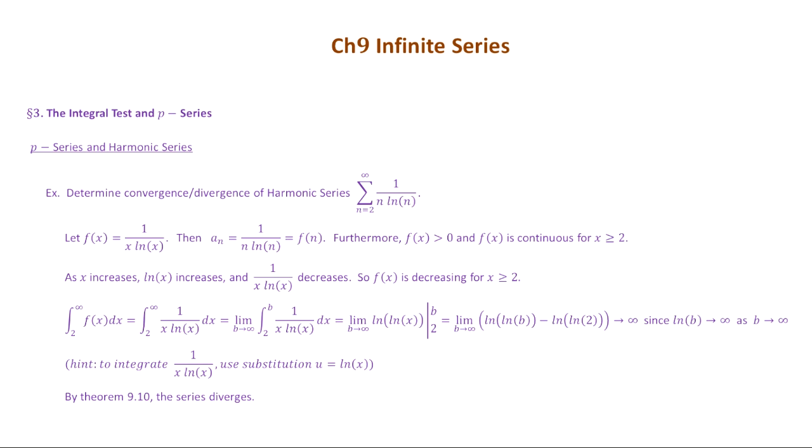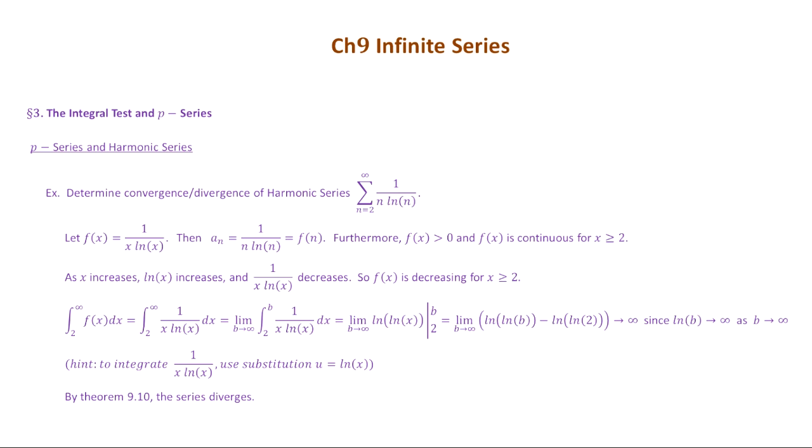Okay, let's just do one more example and then we're done with this section. This time we get a different series, and it's not the p series anymore, but we're going to use the integral test again for this special series. We know the series of 1 over n is called the harmonic series, and that's divergent. And for the series of 1 over n squared, we got the result that it's convergent in previous examples.